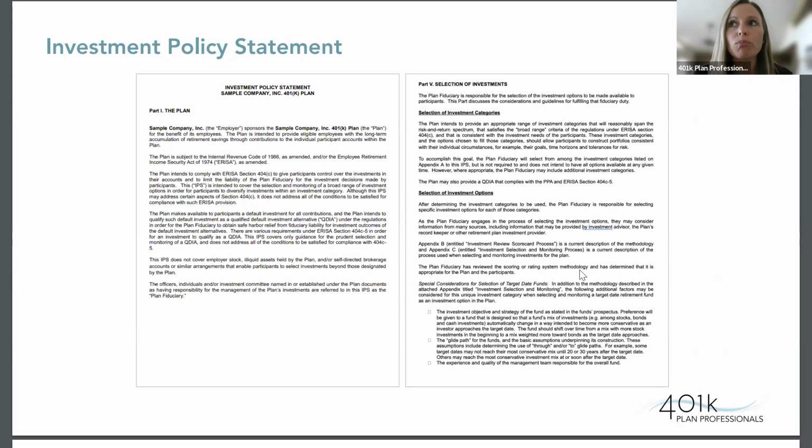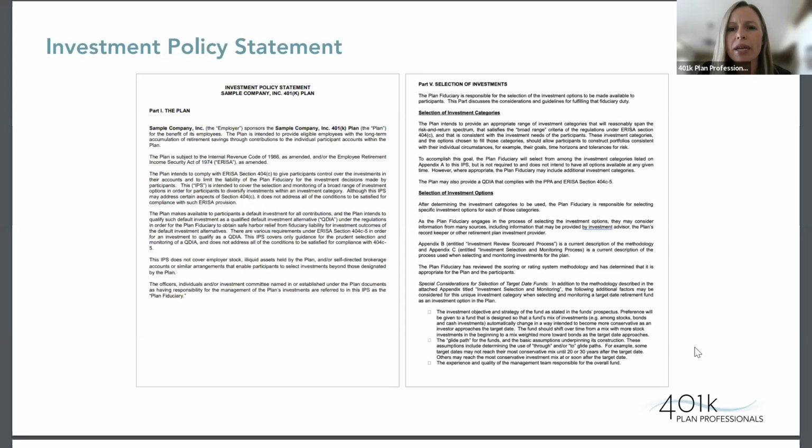So things like what may cause removal of a fund, what may cause concern, what are the different categories that we have in our plan, looking at performance, fees, looking at your funds compared to their appropriate benchmarks. I'm really just documenting our process in place. And it's better to have an IPS that is loose enough, generic enough, that it's easy to follow versus one that's too strict and you end up not being able to follow it. And we work with some ERISA attorneys to make sure that our IPS language is appropriate. So we do revamp it a little bit from time to time.